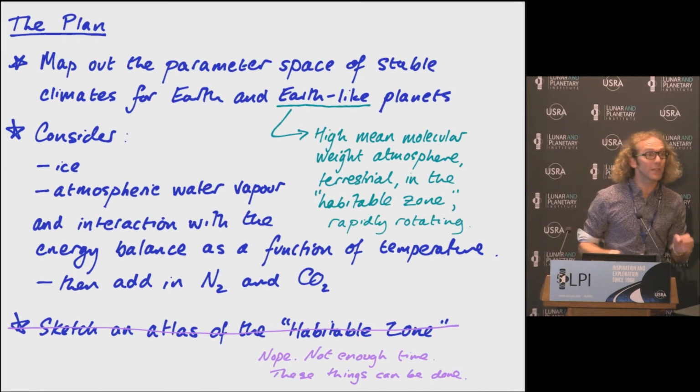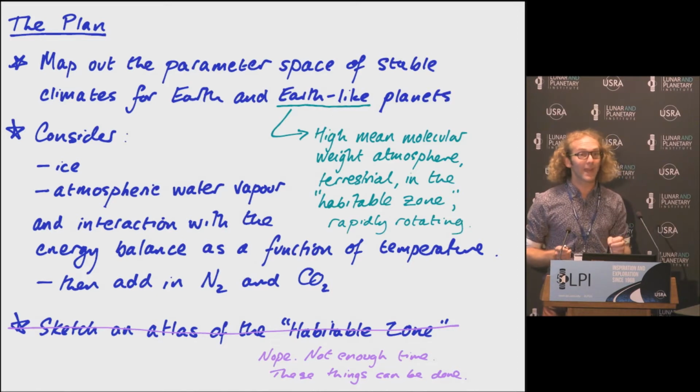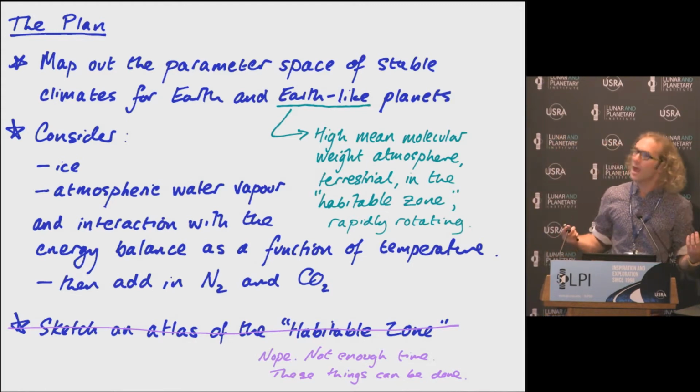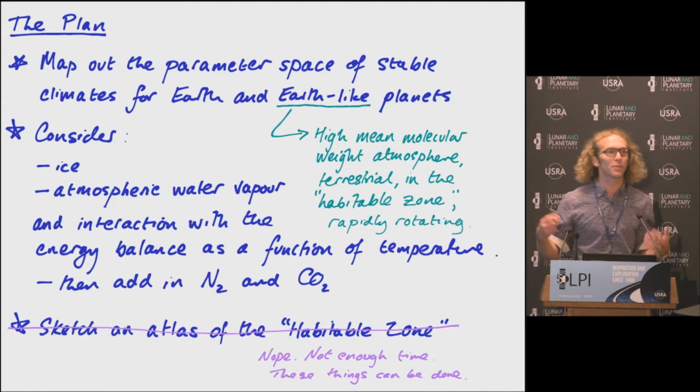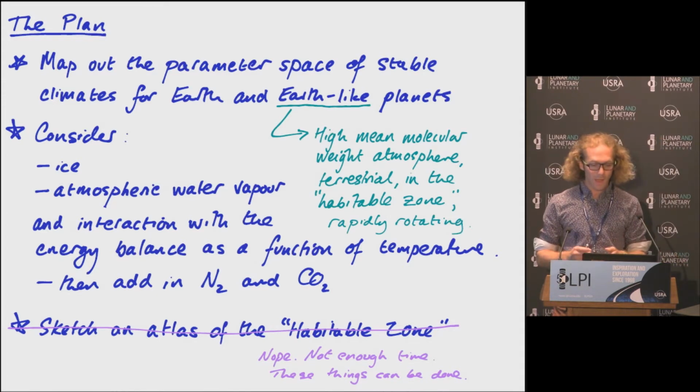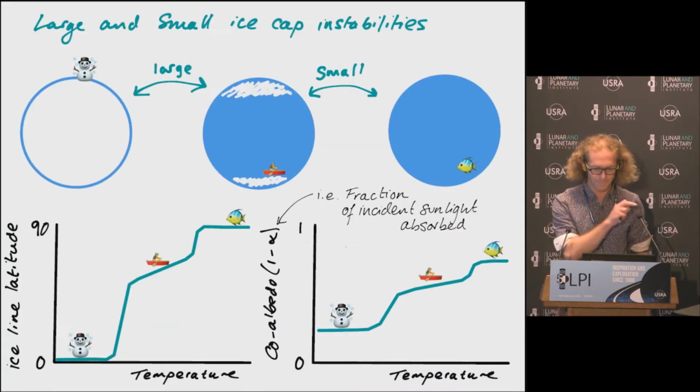I am going to restrict it to Earth-like planets. That is, planets I understand well, which are rapidly rotating, have water as their condensable component, and at a kind of temperatures that we know something about, that we might have experienced. And I'm going to turn the temperature up and down and see what happens. And then I'm going to do really difficult things like change the amount of CO2 in the last slide.